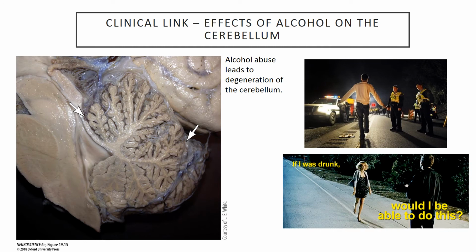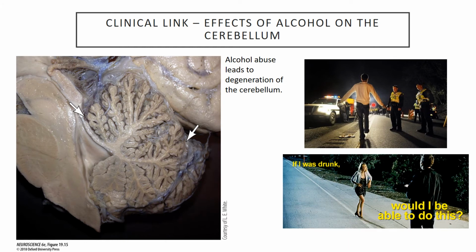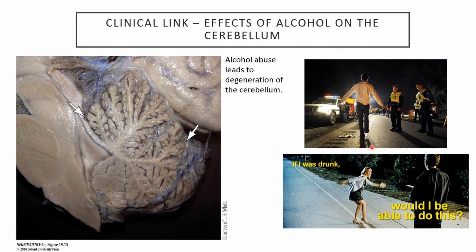Now, clearly, you're not having any significant damage, but if you have taken too much alcohol into your system, one of the first places that you're going to see some of this dysregulation is cerebellar dysregulation. And there's no way to really compensate for that. And so you will be stumbling and not be able to walk along the line, and you won't be able to target your nose. And that's because alcohol acts on GABA systems.